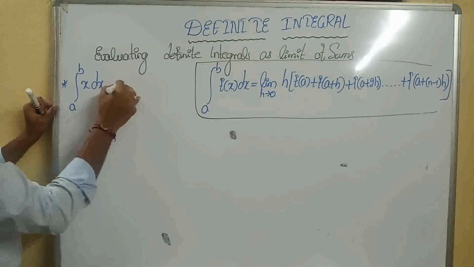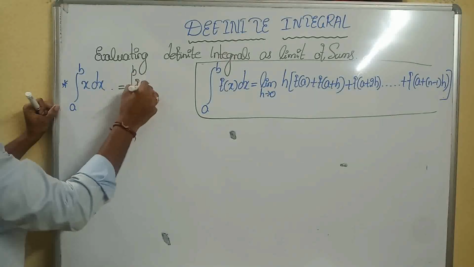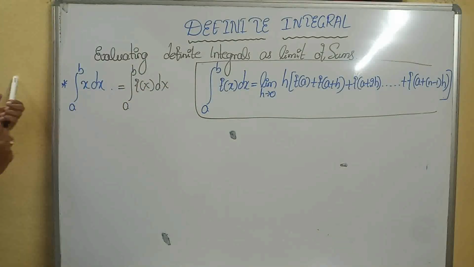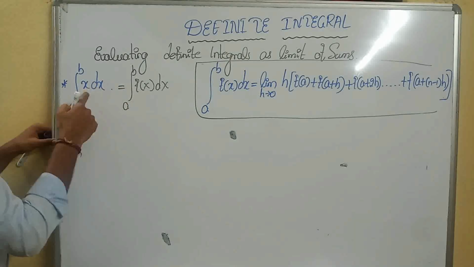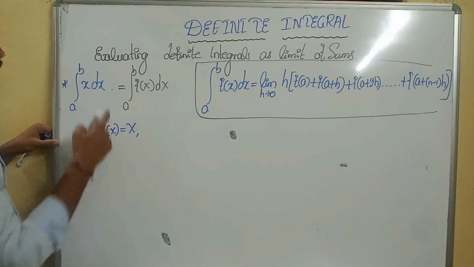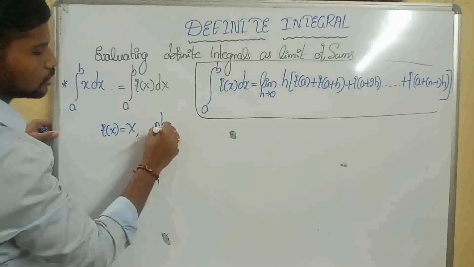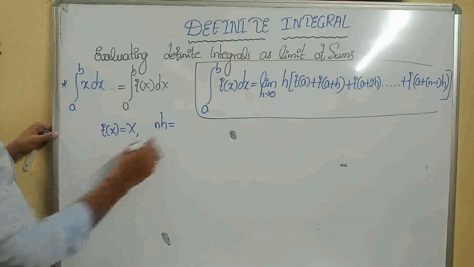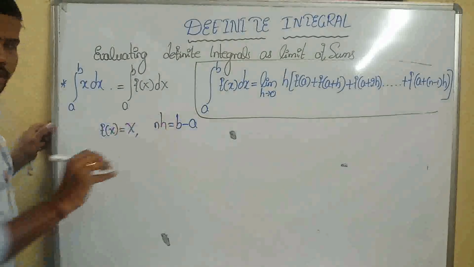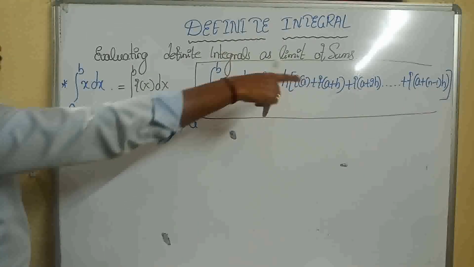What is the definition? It will be the integral from a to b of f of x dx. I just need to write, equating the terms. What is f of x now? Yes, exactly, f of x will be x. Here a and b have no change. What is nh value? nh is nothing but the upper limit value minus the lower limit. It will be b minus a. Got the point clearly? Now I need to define one by one those bracket terms.